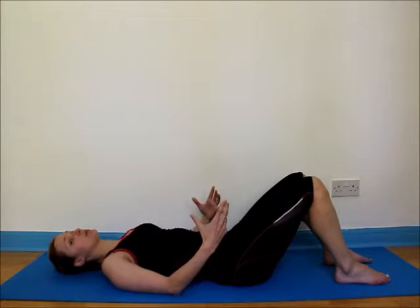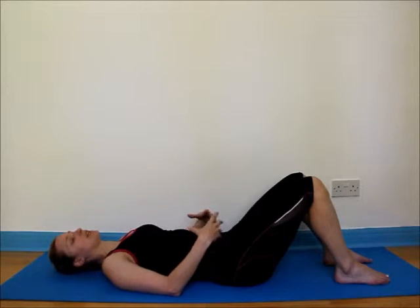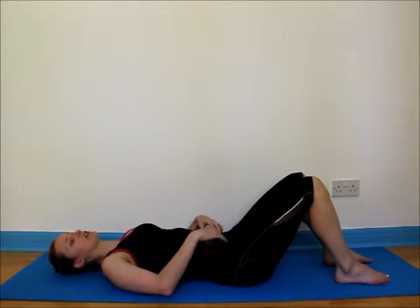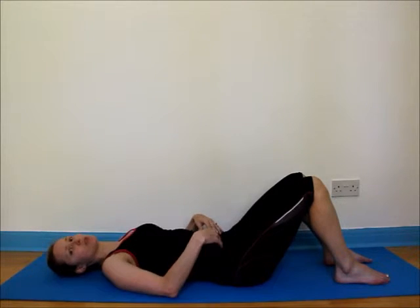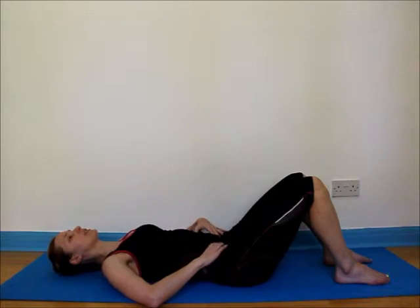So ideally, ultimately, of course, you want to be able to breathe in and out while engaging these muscles. But this is a really easy way of getting yourself engaged with these muscles and working out which bit you're supposed to squeeze and so on. So the first level is really to just start engaging that and feeling these muscles switch on.